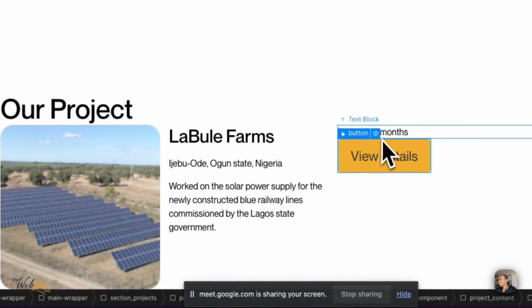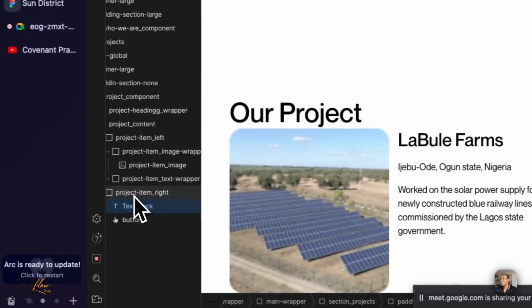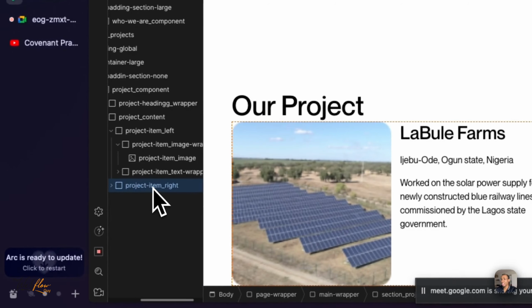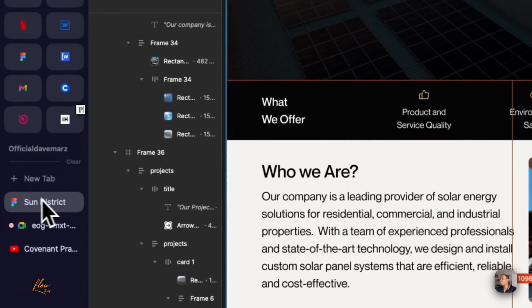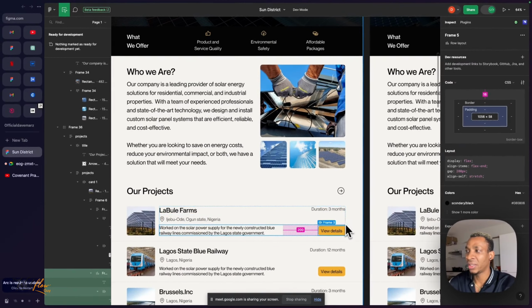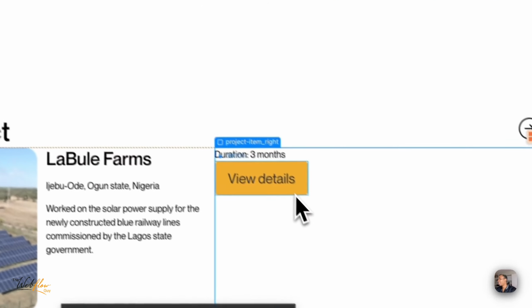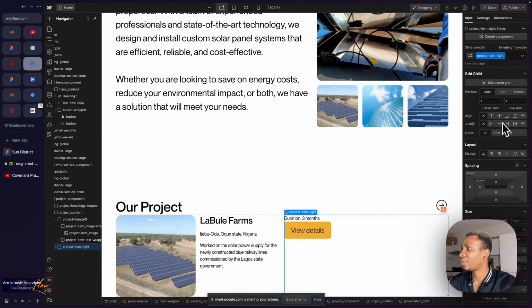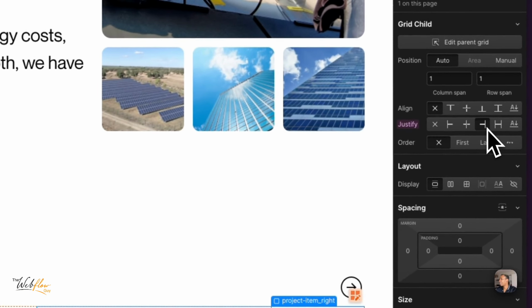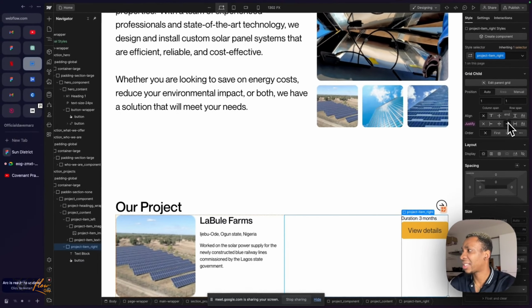So we have view details and we have this up and down. But then they are too close to each other. We don't want that. What do? We go to the parents and say, I don't want you to be close to each other. I want you to be far apart, at the far right. Please be at the far right. I'll just come here and say, okay, let's make it go to the far right. I think I'm going to justify the parents. You see how I'm mostly on the parents. I'm going to try to justify it here. Boom. It has gone to the far right, to the end.